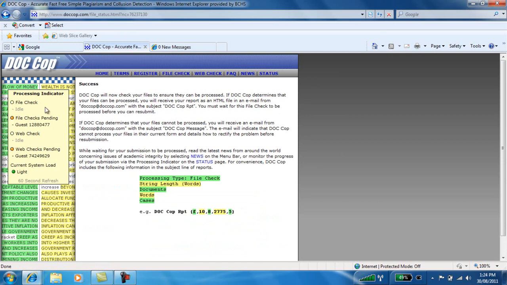On the left hand side of the screen you can see this processing indicator tool, and that will tell you how the progress of your file check is going. It can take a little while.